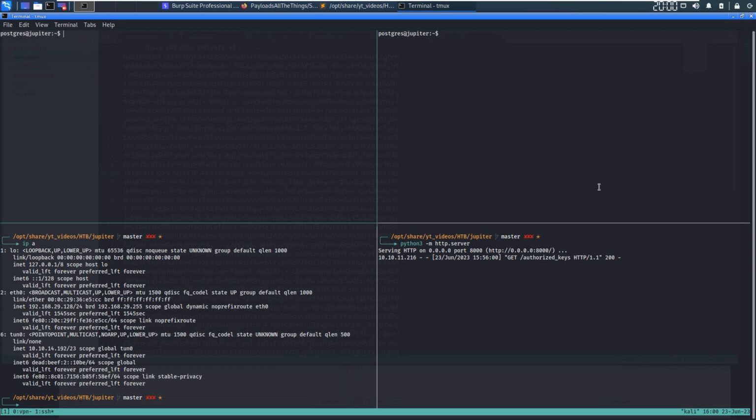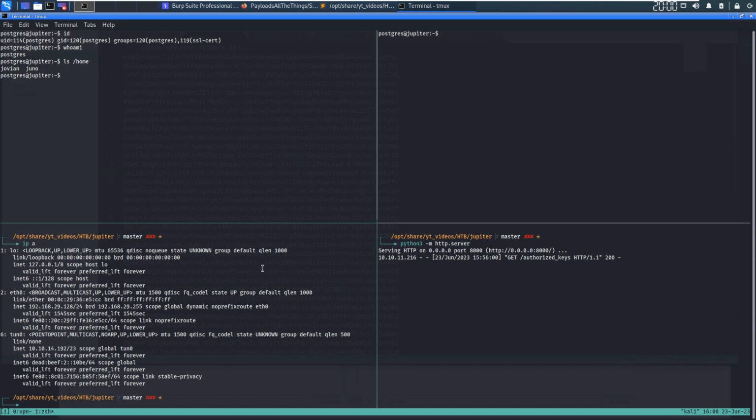So what do we do now? If we see ID, we are Postgres. Who am I? I'm Postgres. But what can we do? Postgres, that's all we can do here. We don't have much access here. So we need to be able to move laterally into a user who has more access to give us some added access to the machine. So if we try to list slash home, we'll see the users that we have. We have Jovian and then we have Juno. All right. So we have these users here.